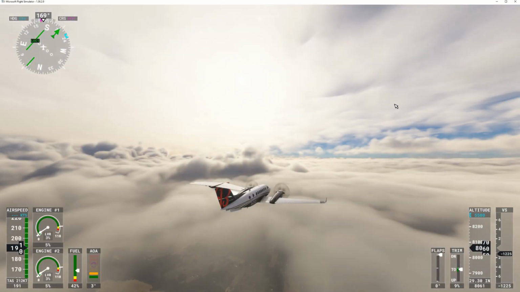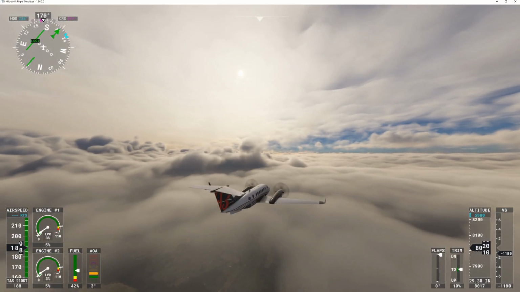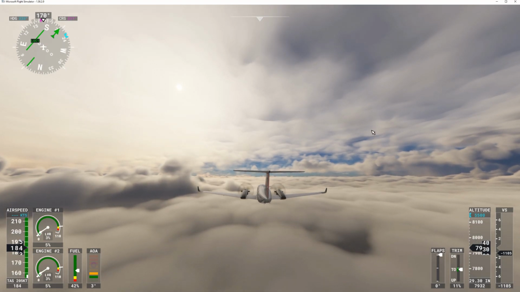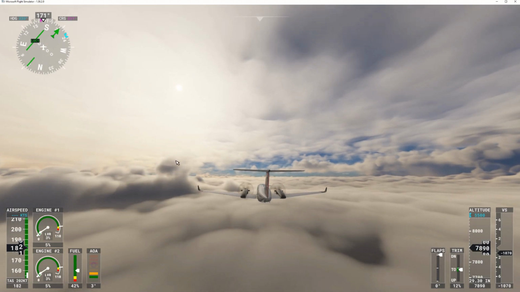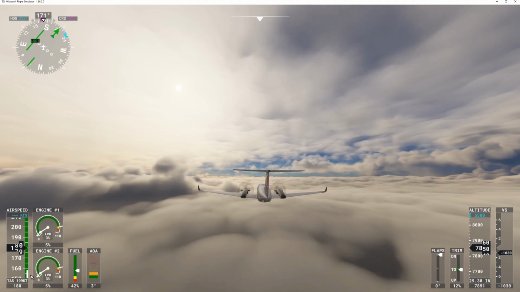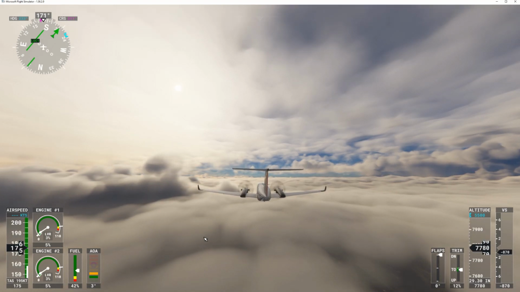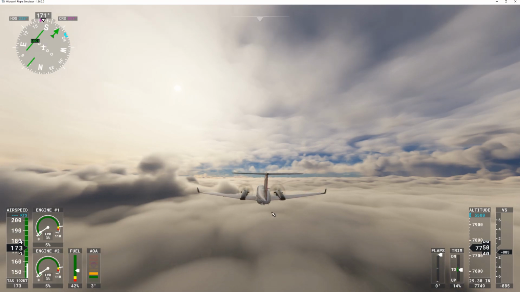I'm just going to go outside and have a look here. So we're going to have to put landing gear down and our flaps for landing. You want to get your speed down in this zone here. The approach for this is about 104 knots.